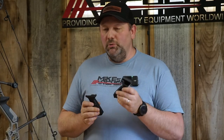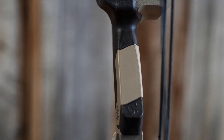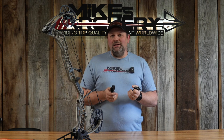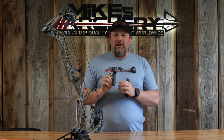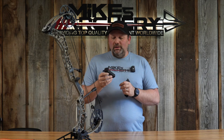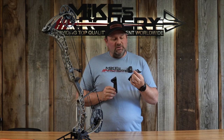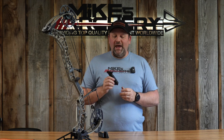The other thing about the new 2.0 grip is it's got that over-molded rubber panel built into it. It gives it a nice, tacky feel — not overly tacky, but it's going to keep it consistent in your hand so you're not going to slip and slide around on that grip. If you remember, the original had the B logo as well as the honeycomb look on the face and sides. Aesthetically this new one personally looks a little better, but they did away with that honeycomb look from the original B-Reel, replacing it with that over-molded rubber for a little more tackiness.